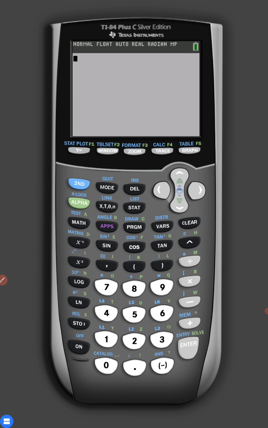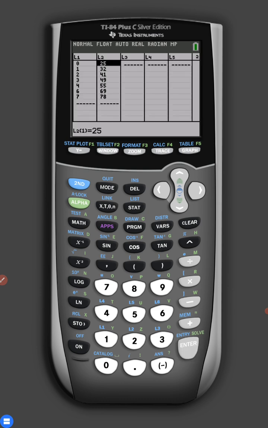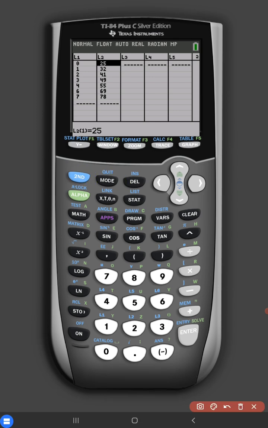Okay, so just like last time when we had some data, I'm going to click the stat button, and I'm going to press enter. I'm going to choose edit, and I have already entered in the data from that table, but if you need to pause this video if you're working along with me and enter your data, feel free to do that. You'll notice that I skipped the number 5 here, and that's because in just a few minutes they ask us to actually make a prediction based on the patterns that we're seeing of what would happen if we put 5 rubber bands on Barbie. So I left that one out for now.